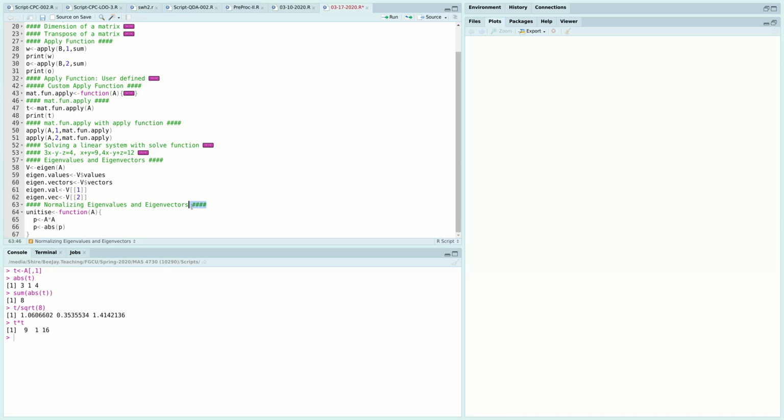Perhaps it's best I do this with real numbers. Let's just create a new matrix. I'll call it B: matrix 1, 1, 2, 3, 1, 1, 0, 0, 1, with row equals 3 and column equals 3.